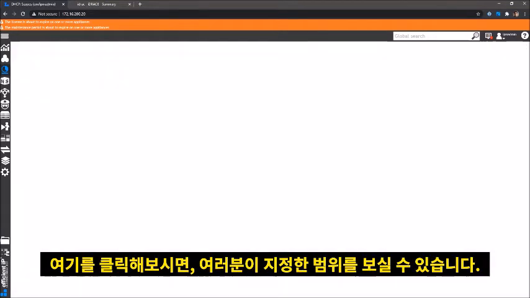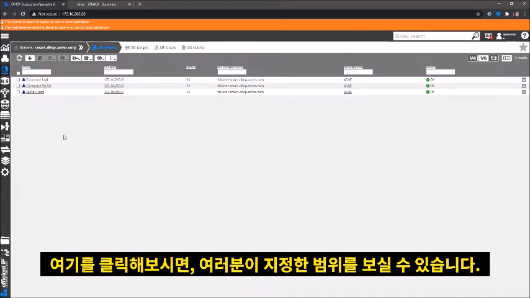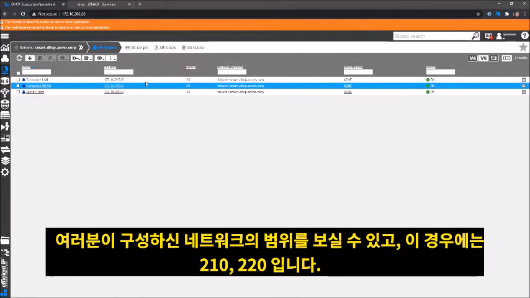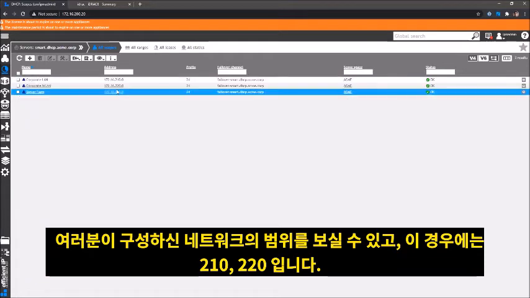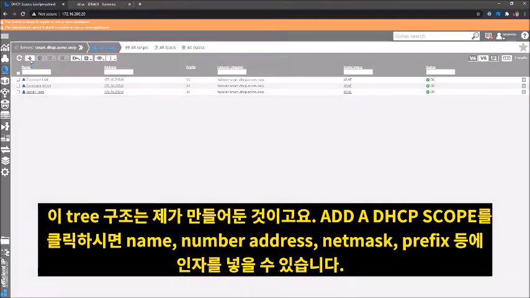So you click on it. This is where you define the scope. Okay, you create the scope or the network. In this case, it is 210.0.220 and these three networks which I created.